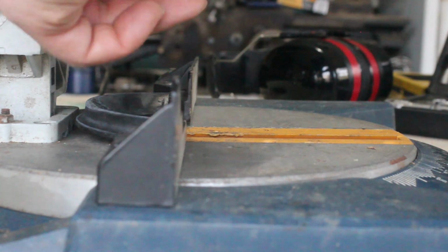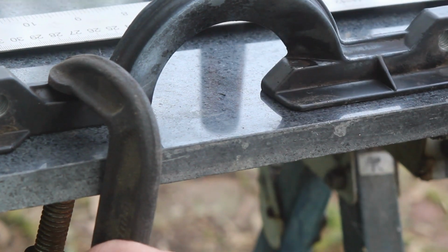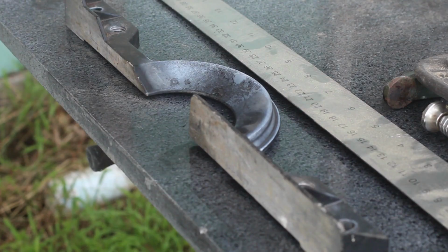The fence is cool, so I'll take that off the slate. It's got a teensy bit of wobble, but it's fine for what I'll be using it for. Way better than it was.